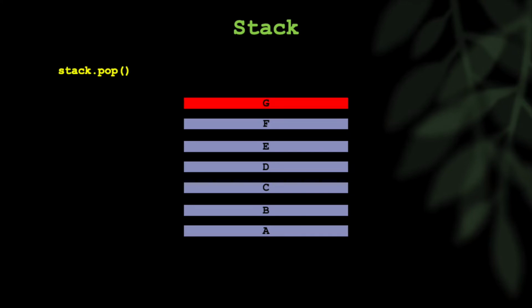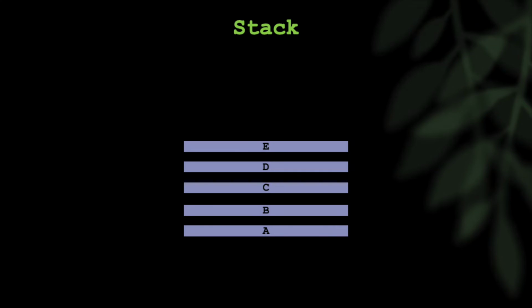If you want to pop something off the stack, then you just issue the pop command. You don't have to provide any arguments because pop automatically pulls the top item off of the stack, because as I said, this is a last in, first out data structure, so you don't have to tell it what to pop, it'll pop the top. So it'll pop G, and if you issue the next command, stack.pop, it'll pop F. If you do it again, it'll pop E, and so on. I think you get the idea.